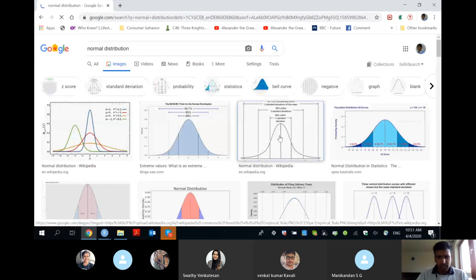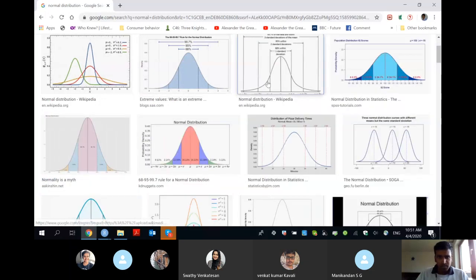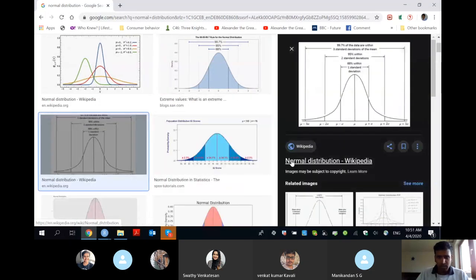What is the assumption behind this normal distribution curve?